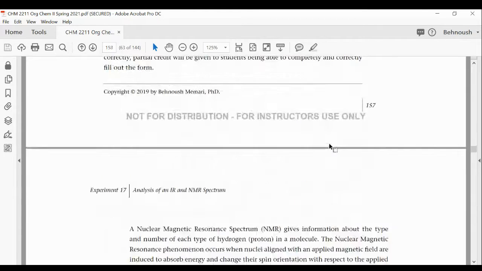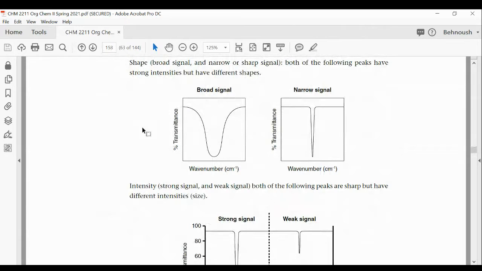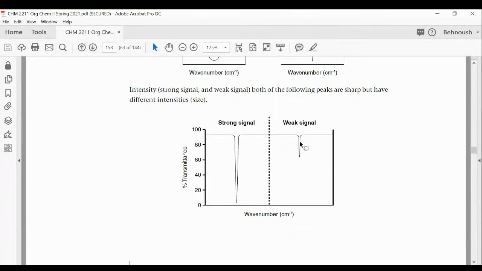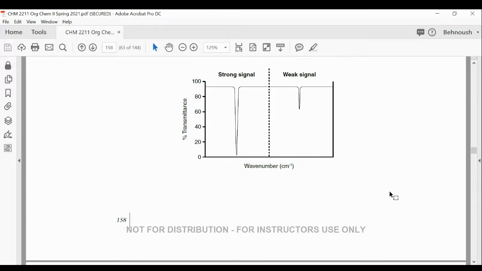So if we know the location of different functional groups, and these are some of the other terms also, based on the narrow signals, broad signals, signals that are wide or broad, and if it has a peak or not. For weak signals, it's basically the height of the signal that is used to determine if it's weak or strong. Strong signals come from bonds that are more polar, like a CO bond, like a CN bond. These are the bonds that are polar, and they show a stronger peak, because a change in the bond length is going to significantly affect the dipole moment of that bond.